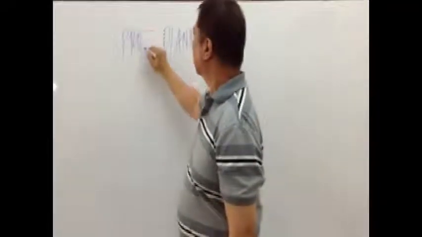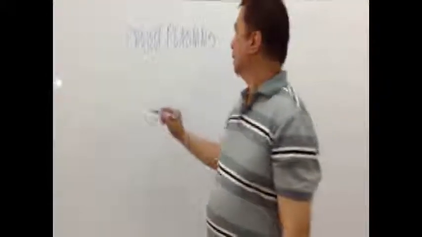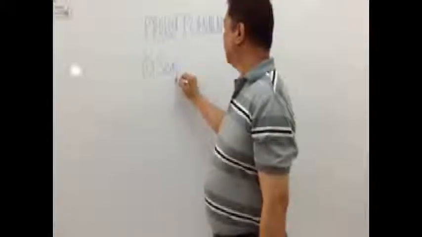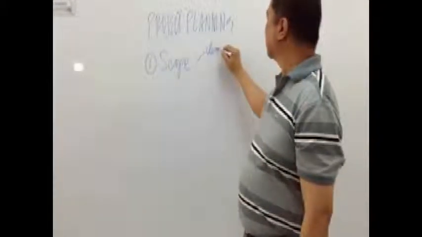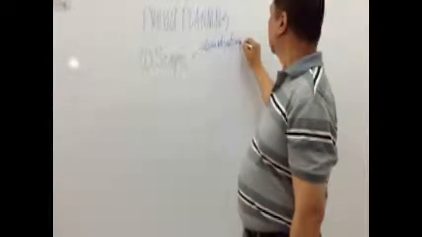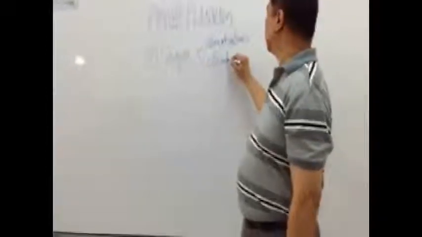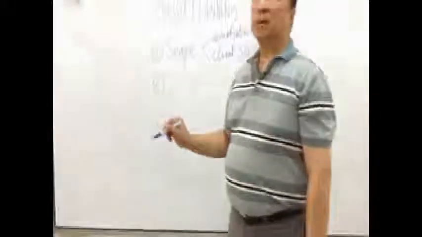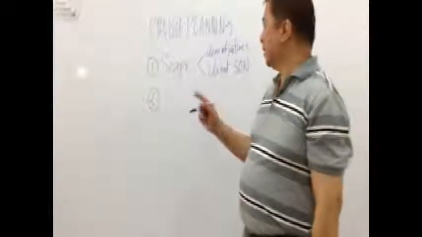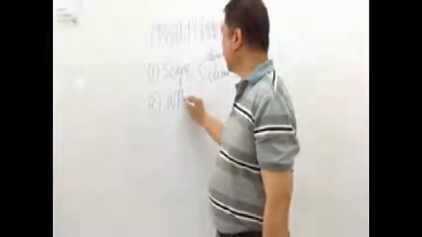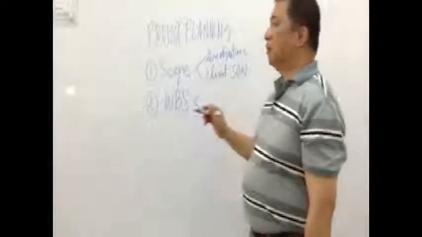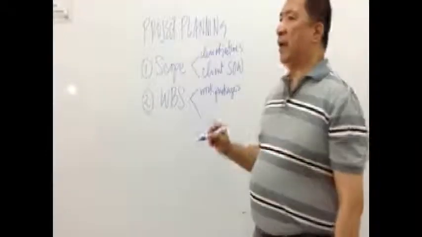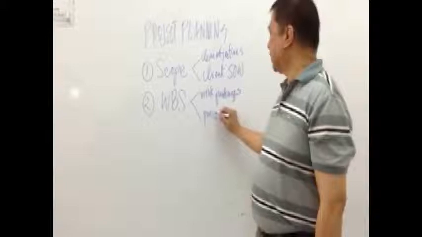So to recap, in project planning, we need to first define the scope based on clear objectives and a client statement. And then this will lead us to defining all the activities that are required to complete the project. And this can be presented in what we call a work breakdown structure, where the entire project is broken down into work packages, and the different tasks are shown with precedence relationships.